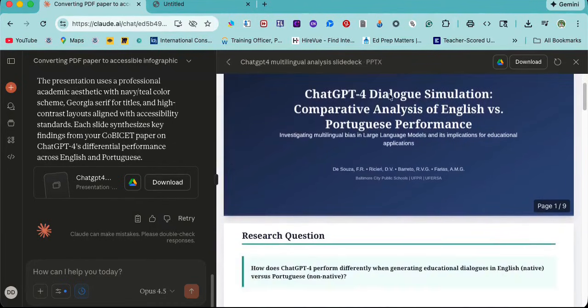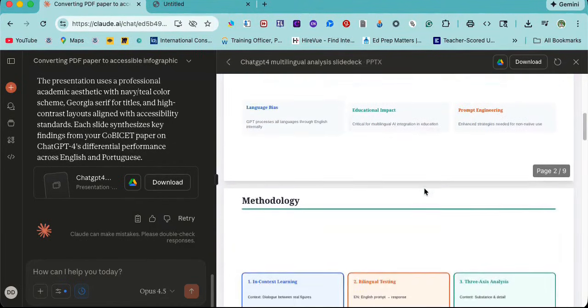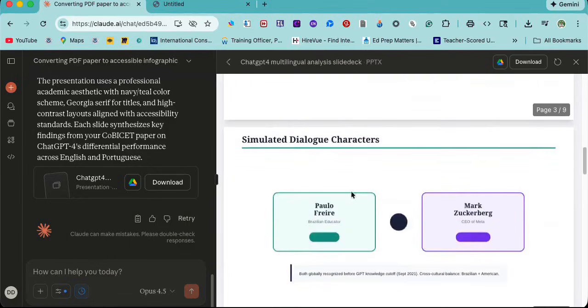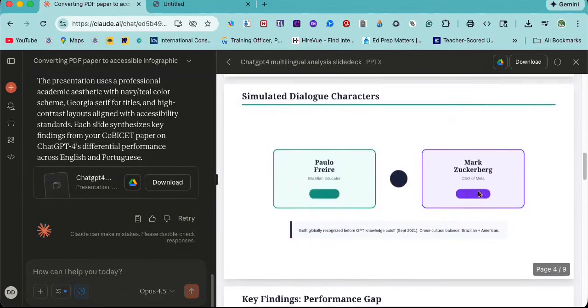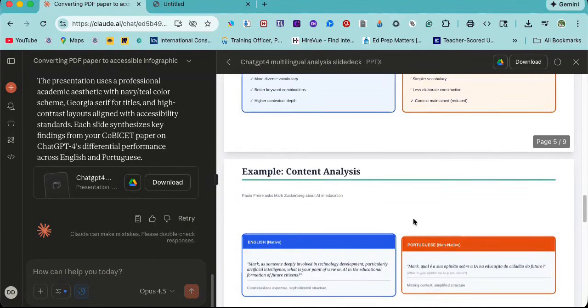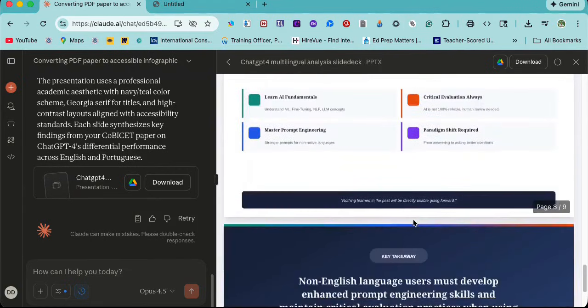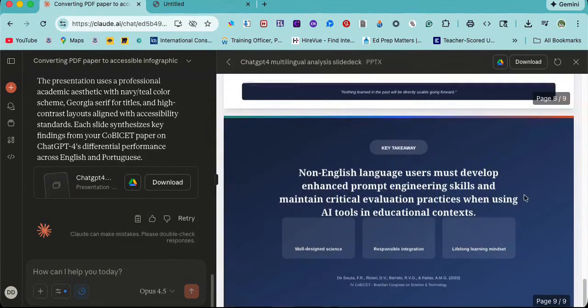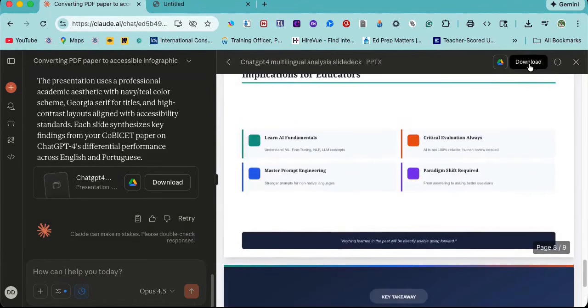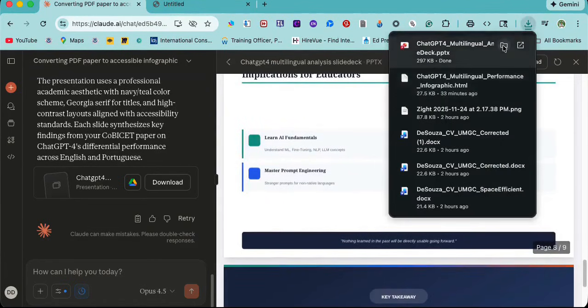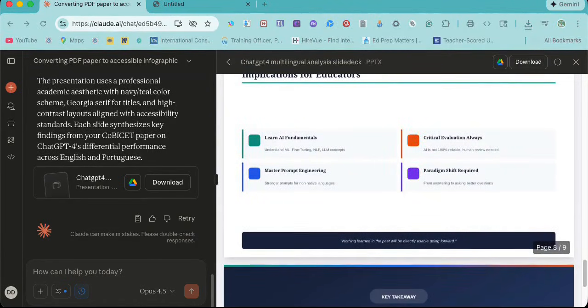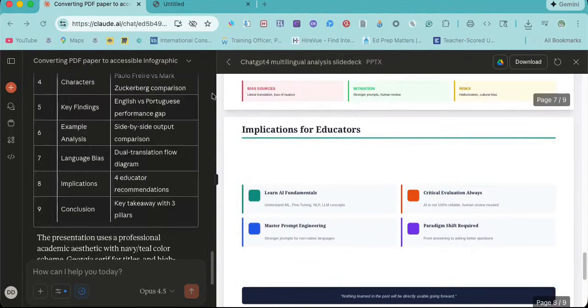So here on the right side, it generated all this content from the scientific article, okay? So you can see that from one side to the other, there's a lot of text, not that many figures, but it managed to generate it here. And you can download it. There are options to download it here, and it will do that in PowerPoint. You can have this PowerPoint and modify it. It will work as if you were using PowerPoint normally, okay?